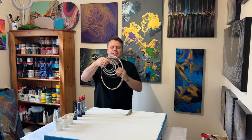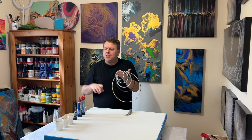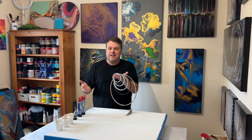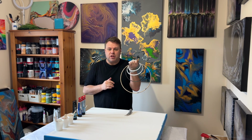So as you can probably see, I'm going big. This is a 30 by 30 inch canvas. I want to do something similar to what I've done here. So I'm going to use some embroidery hoops, but I'm going to use 6. I don't know if I'm taking on too much, but I want to push my boundaries, get out of my comfort zone and just explore my creativity. So 1, 2, 3, 4, 5, 6 embroidery hoops.